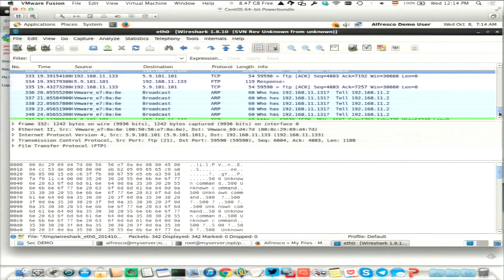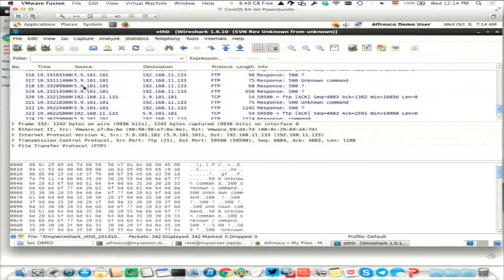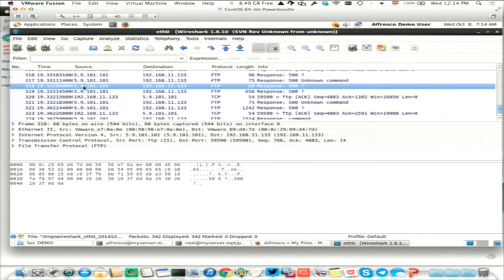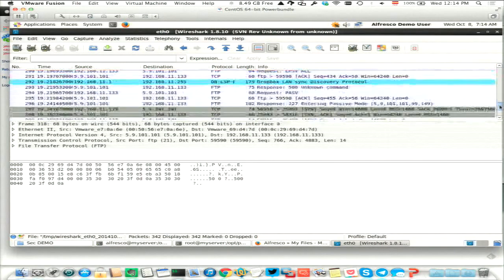I will find traffic from my server, 133, to an external server through FTP, because I have an external connection encoding in the XML file inside the Word file to say, hey, send this information to that server. What information?